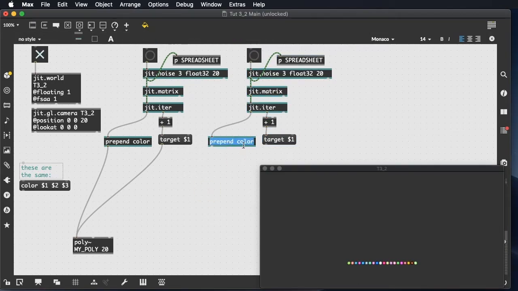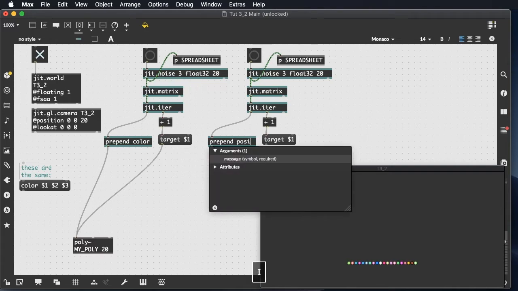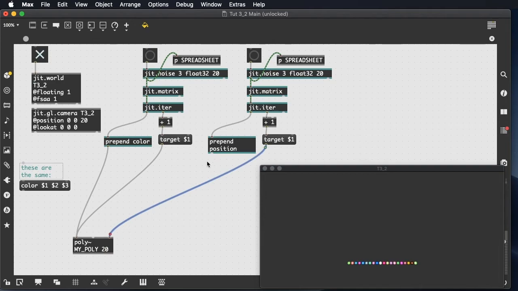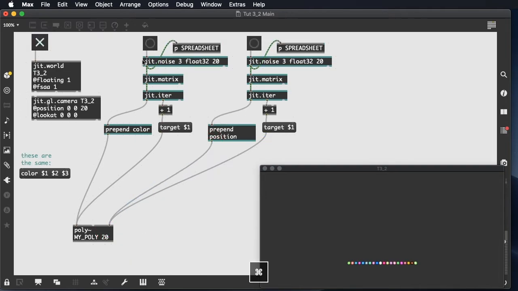So all I need to do to have the random numbers generated by this jit.noise correspond to position is change prepend color to prepend position. And now I have a randomizer for color here, to get a new set of colors, and a randomizer for position here that randomizes my starting position of my spheres.